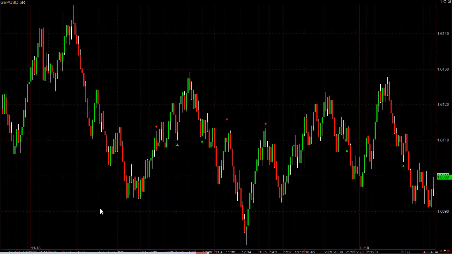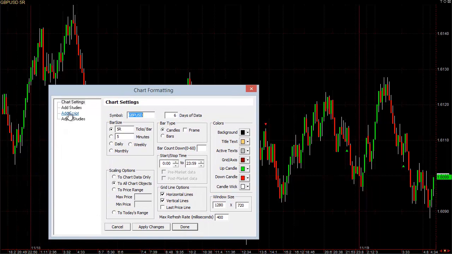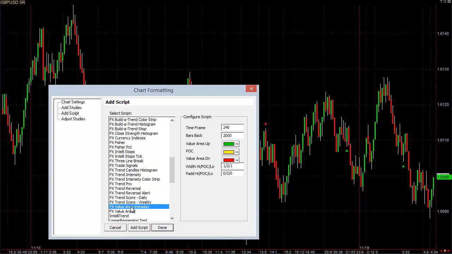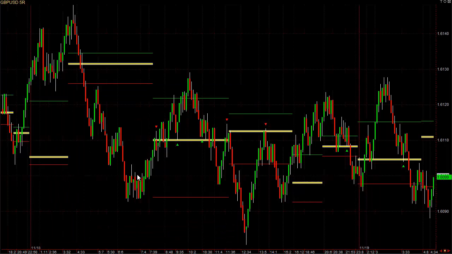And let me go ahead and add the lines on the chart so you can actually see them again. FX value areas intraday, and I have it set the default for 4 hours. It shows the previous 4 hours point of control and upper and lower value areas. And so coming to it from underneath, it acts as resistance. Once it breaks above there, it acts as support. You can see a nice little 20 pip move here, and this trade here failed. And like I said, when these fail to work, typically price will go the other way, which it did, another 15 pips down. Comes up.